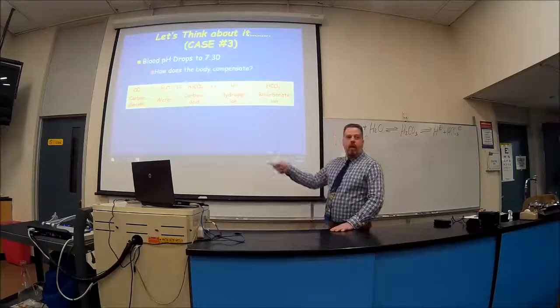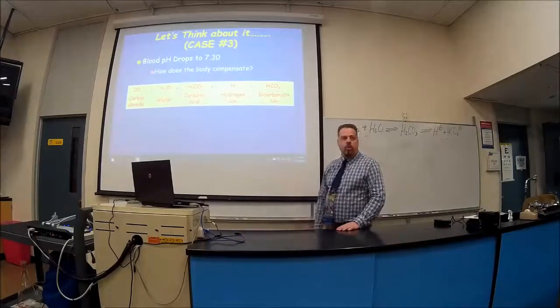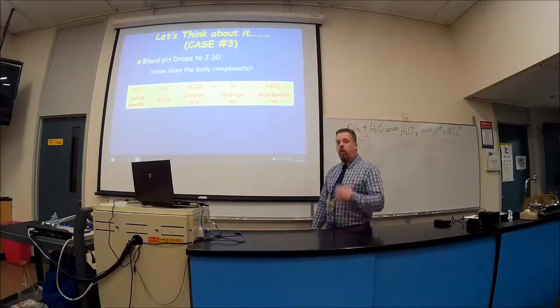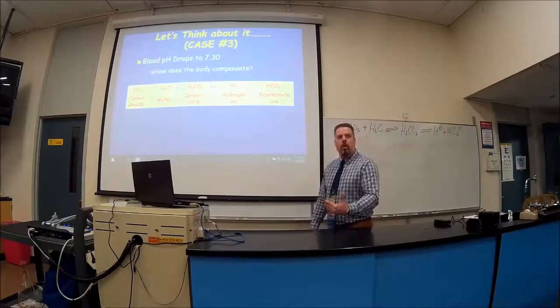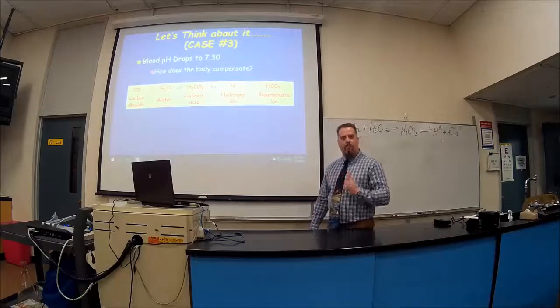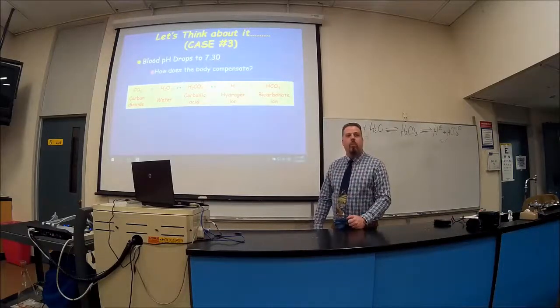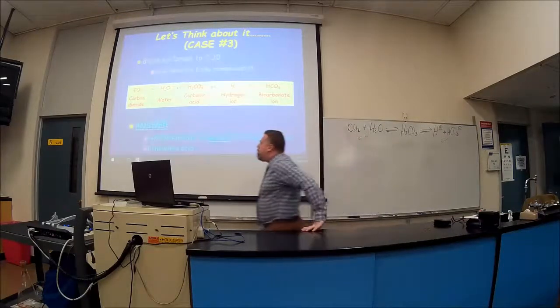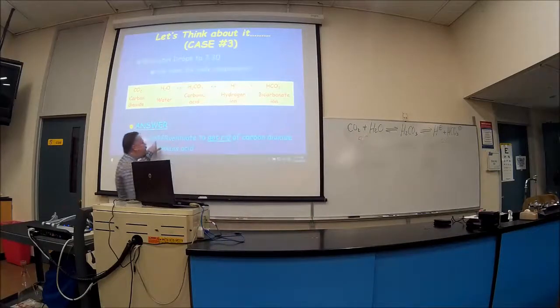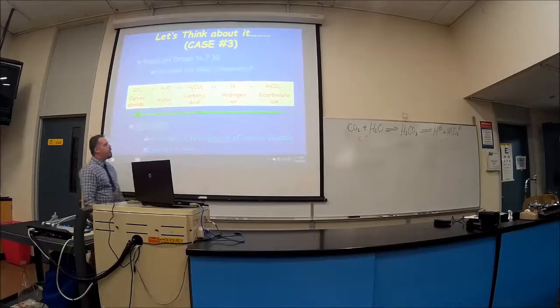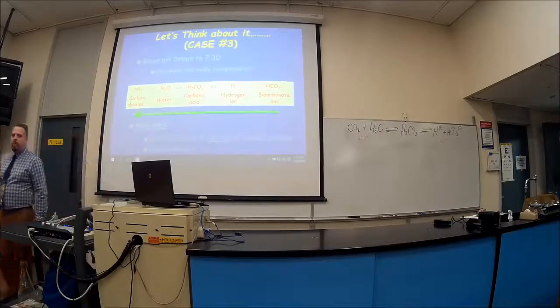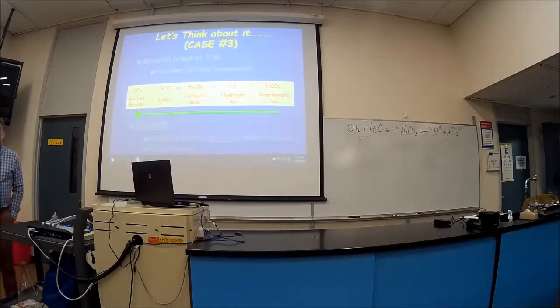It goes this way. Are you making more CO2 or less? More CO2. If you're making more CO2, do you tend to want to blow it all off and hyperventilate, or you want to retain it and hypoventilate? You want to blow it off. So you're going to hyperventilate to get rid of the carbon dioxide, because the reaction is going that way. Is that clear?